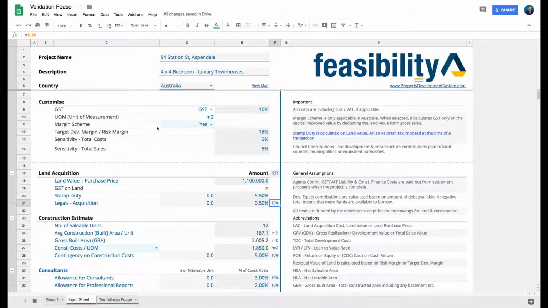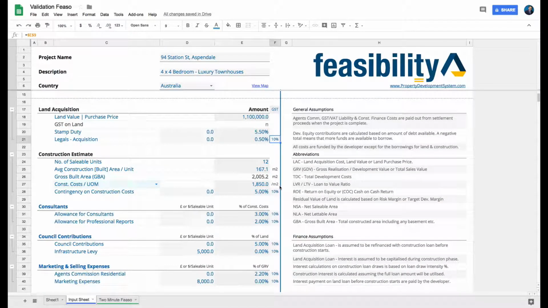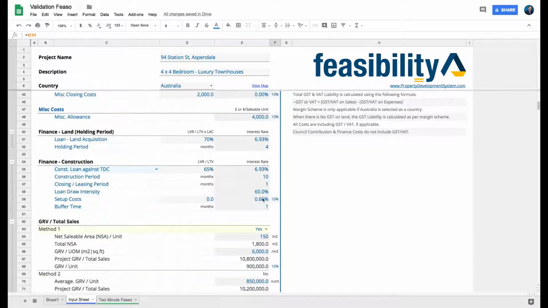So say, for example, in this scenario, we've got 10%, and if I make it zero, it changes for everybody. But if you wanted to come in here and override this so that, instead of 0%, I want everything else to be 10%, but this one I just want to be 0%, by all means, that can be done. And if you accidentally end up doing it, just press Control Z or Command Z, based on Mac or Windows, so that the same formula comes back here. So it is very easy.